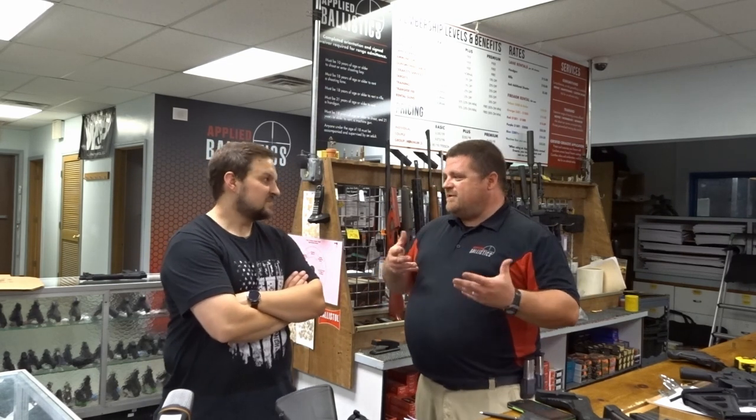The other thing for me on the MPX that I changed on mine was I don't like the cheek weld I get with this stock. It's kind of thin, you know? They do that because it's a side-folding stock. Right. I don't really understand why they put a thin side-folding stock on a gun marketed to competitive shooters, because it really doesn't offer any advantage from a competitive standpoint. It's handy if you want a truck gun, but I don't think it was a $1,700 PCC as a truck gun. No. You know? So for me, I'd rather see a full-size stock on it.